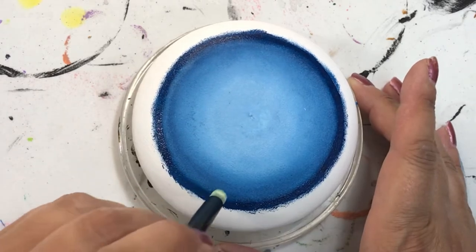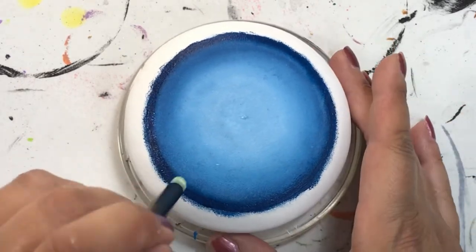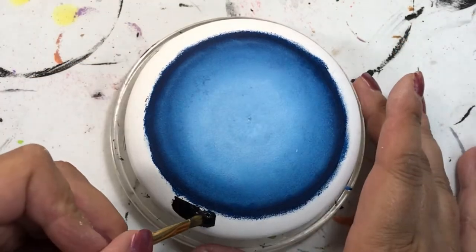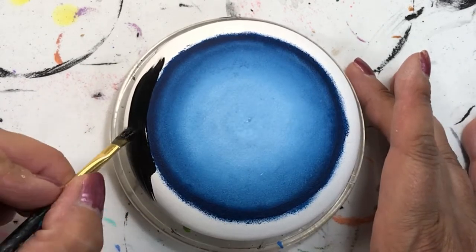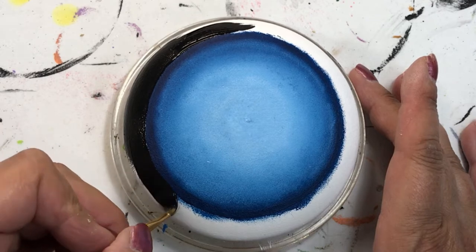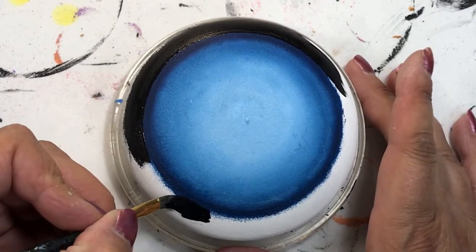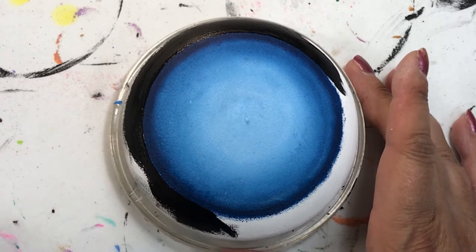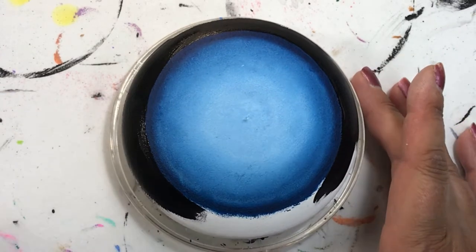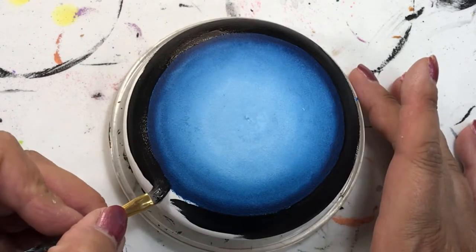Here I'm just using my blending brush. I lost that dark pure color again, so I used a fine lining brush to put a circle around the edges and then blended that in to get that dark definition. Now I'm painting on black paint — I primed my rock with white, which I've been doing a lot lately because I find some colors on a black background get absorbed and you don't really see them very well. The white makes colors really pop, so I now prime all my rocks white and then paint black on top if I want a black background.